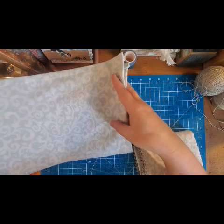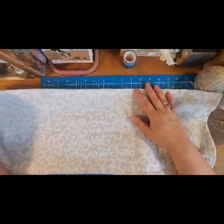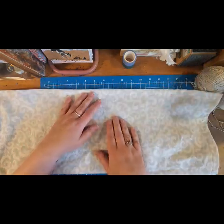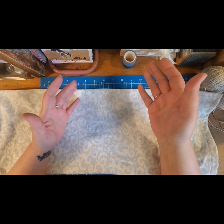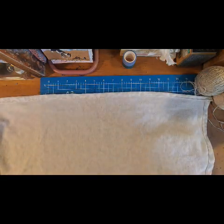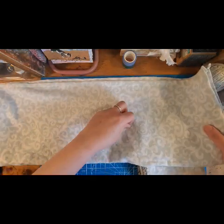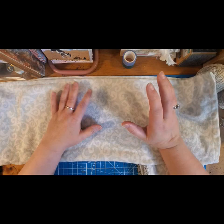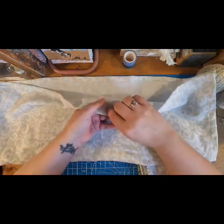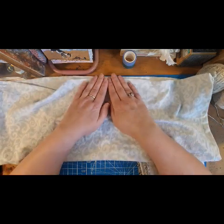I like my dishcloths really nice and big, so this is folded in half, because I just like them that way. You could probably get more out of it if you make them smaller, but again, I get 2 out of my pillowcases because I like them this big. So what I do after I have taken them all apart is hem my edges. Don't look too close because they're not very pretty. This is machine hemmed.